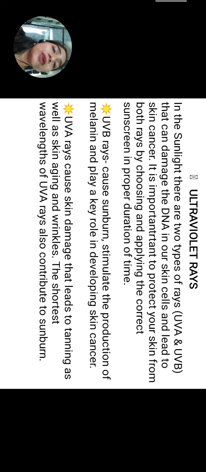So we have learned about ultraviolet rays, and ultraviolet rays are not present only in the sun, they are around us 24 by 7. They are in our phone screens, they are in our laptop screens, they are in the lights that we use in a house. It is everywhere. These are the radiations that are there everywhere.